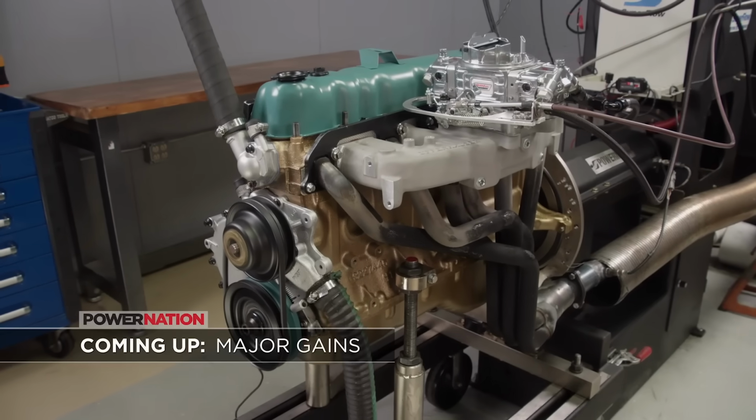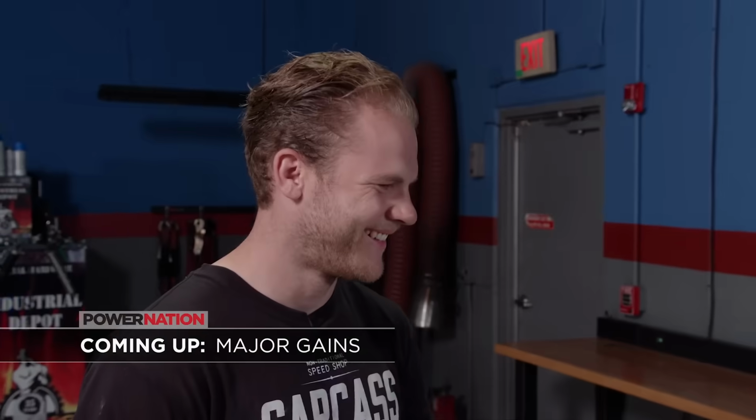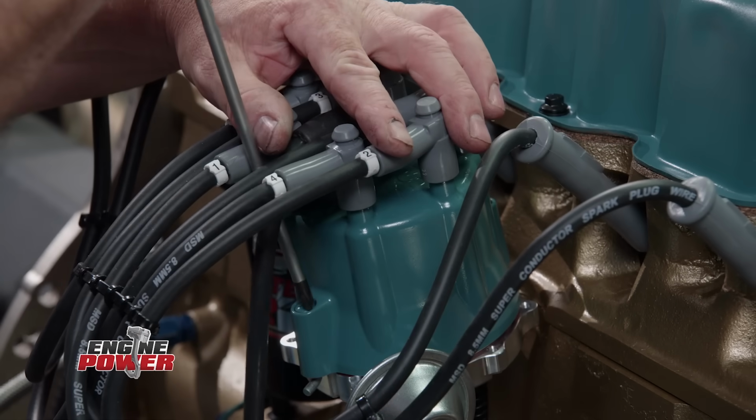Up next, from where we started to where we finish, we make a big improvement. It did it! It did it! We've made it to the dyno room to see what the AMC-258 will do.